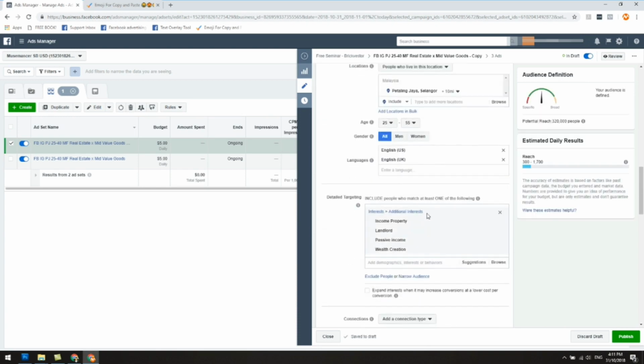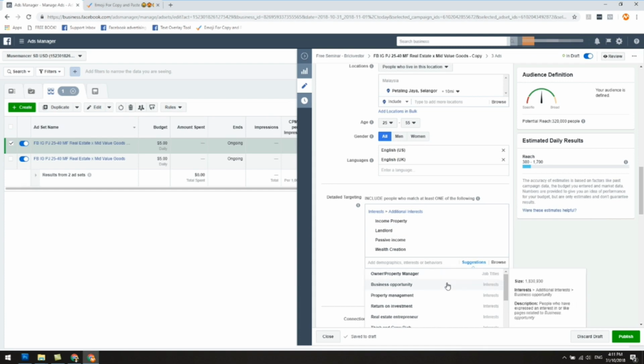So that took me a while, and after putting in a few detailed targeting, we are able to reach a potential reach of 320,000 people. So it's okay, but like I said, this is just an example I'm showing you right now. Again, ideally, I would like to put it like 350,000 people to 1 million people, all right? So this takes a while to actually hone down, and you might also want to take a look at suggestions as well. You can see what other suggestions we could come up with as well.